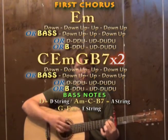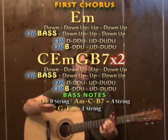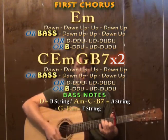And then from there, we go into kind of that waiting E minor where we're just kind of doing our down, down, up, up, down, up. And then we go into our chorus part. So if we did it with our down, down, up, up, down, up, we'd have C down, down, up.